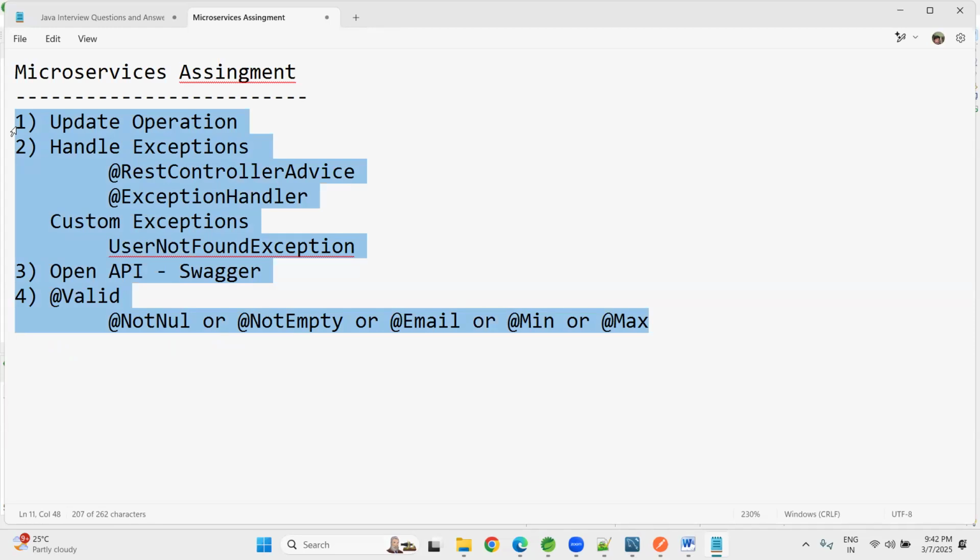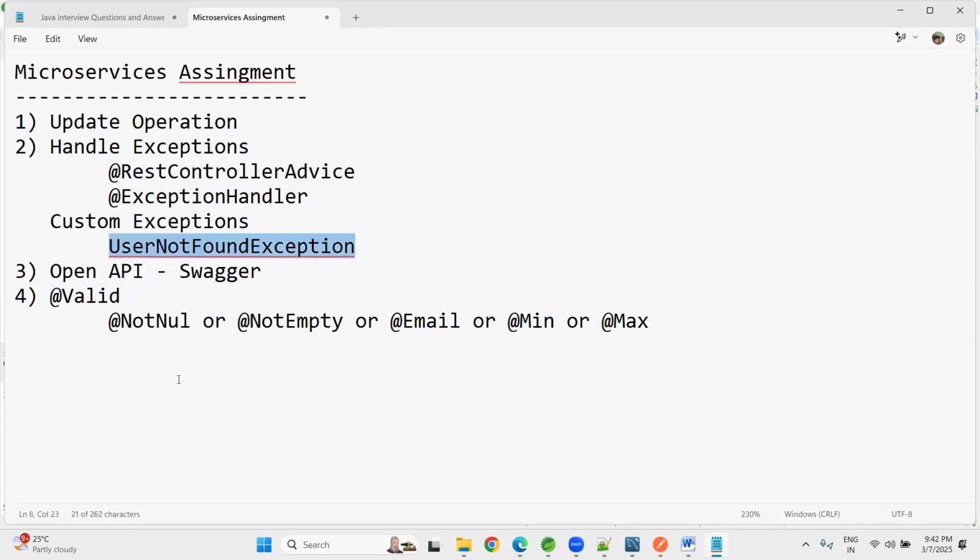Sir, in the custom exception, in UserNotFoundException, we have to provide a message as well, right? Yeah, exactly. Correct. Obviously you should provide the message, then only you can throw the exception. Just one question: for exception handling, we only use this UserNotFoundException, right? Correct. We don't have to add any other exception. In real time, if you want to throw explicitly, you can add more arguments also. Throwable, catch, single parameter, multiple parameters, up to our requirement, we can add it as well.